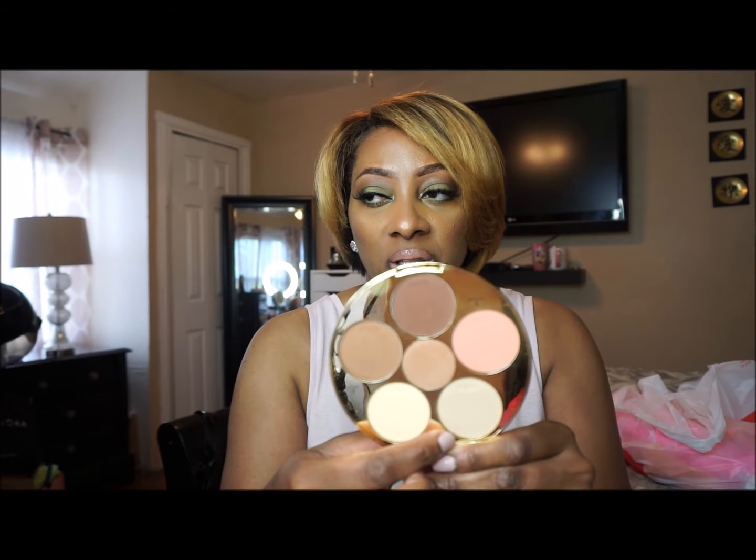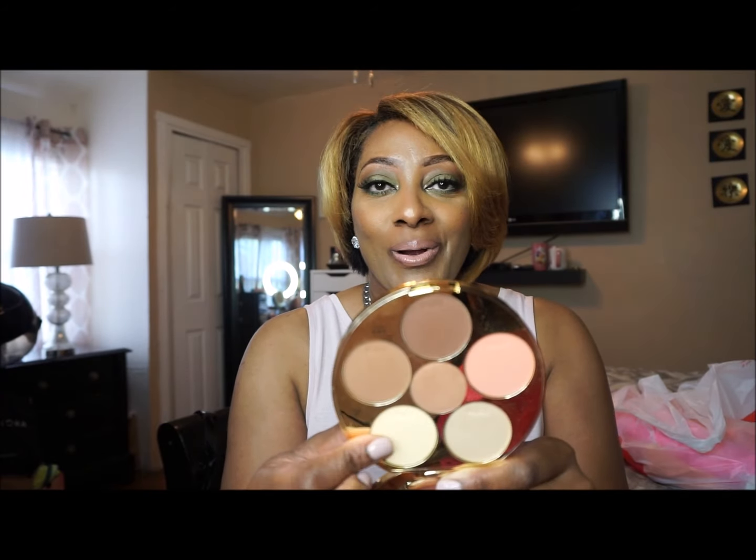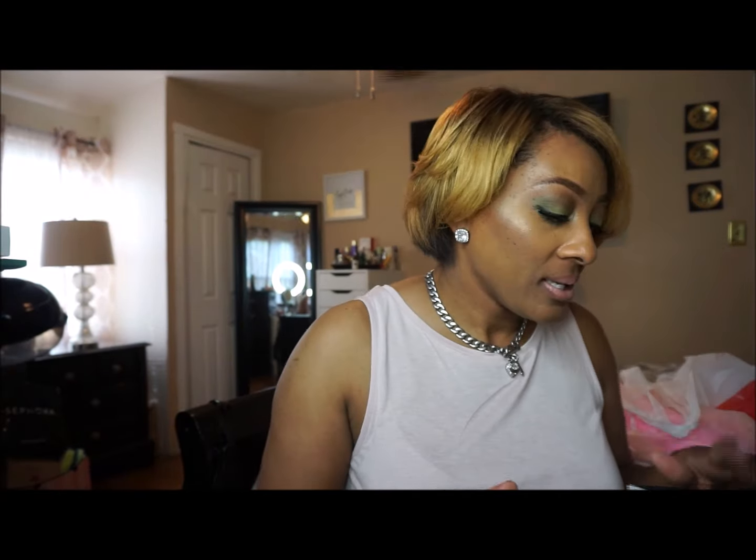You can put this underneath your eyes. And your highlight, which I have on. All right, my camera just got hot, but like I was saying, this is a somewhat okay palette. I'm kind of in between. It's all right. It's nothing that wowed me, but it's so far a good palette.